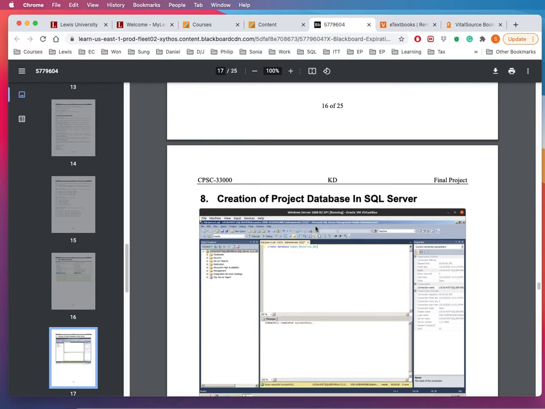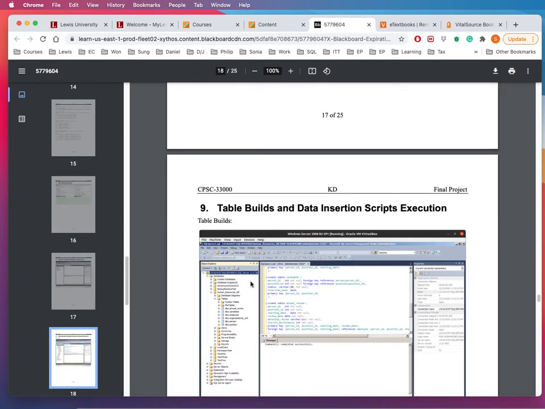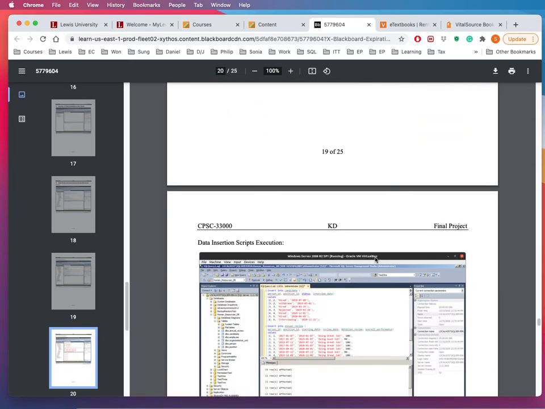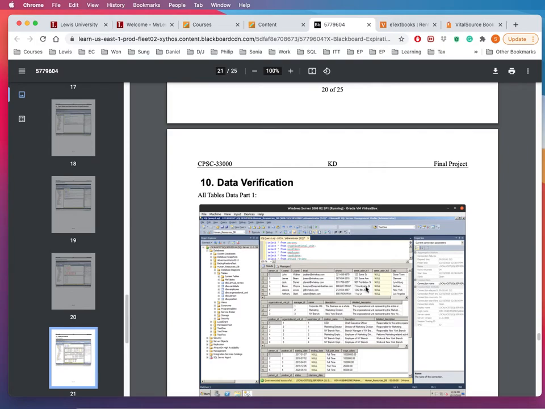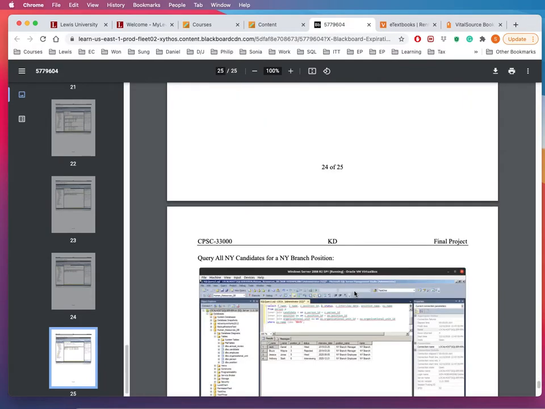And then you want to put all the scripts into the SQL database server. You will probably want to create a database first, and then have a new query, and then put all the scripts there, and you can run them, and it'll create those tables and the relationships for you, and you can verify those data by issuing some select statements, and you can take some screenshots of that, and then you should be done.